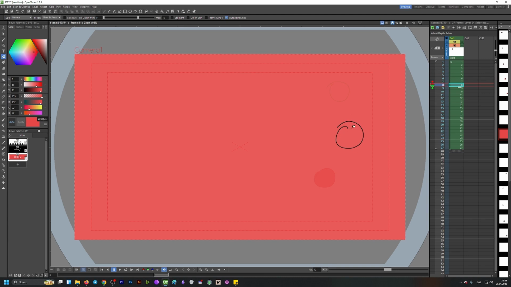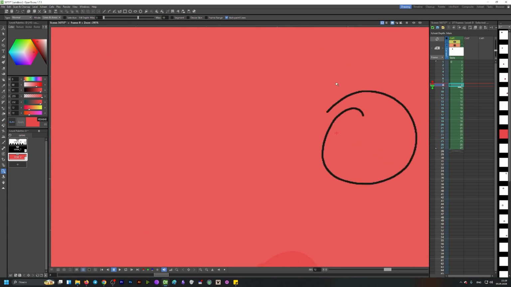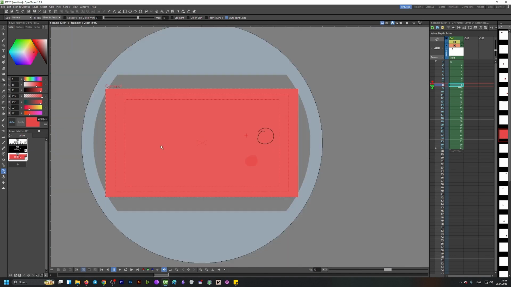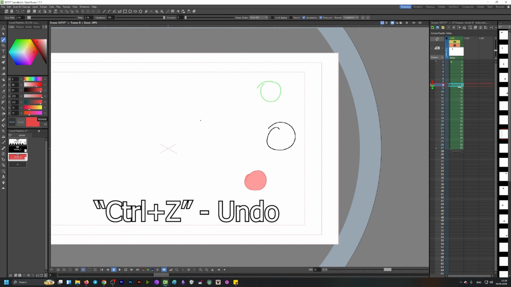Here, our entire canvas got filled in. Why? Because when we tried to color our ball, we colored the whole canvas. Right here, in this spot. Our line isn't closed. So if we fill this area, the paint kind of leaks out of our ball and spreads all over the sheet of paper. Let's undo that. To undo an action, press Ctrl Z.